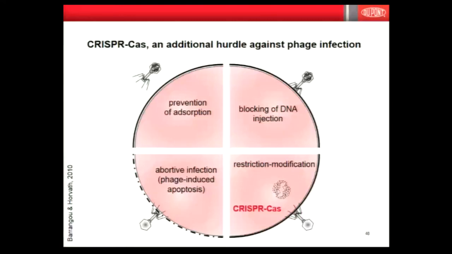So CRISPR-Cas is really another system to fight phage infection, and we can make the analogy with restriction enzymes because it occurs once the phage DNA has been injected into the cell. At least it is valid for strains that contain CRISPR, because again, some strains possess CRISPR, but some others do not.